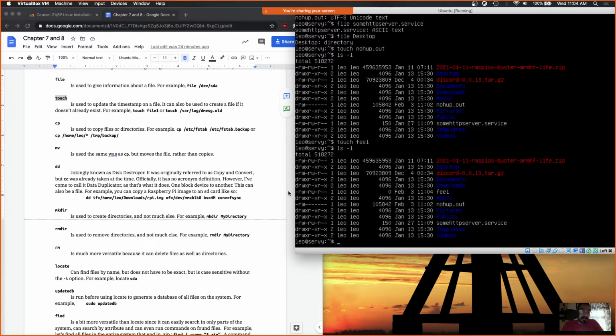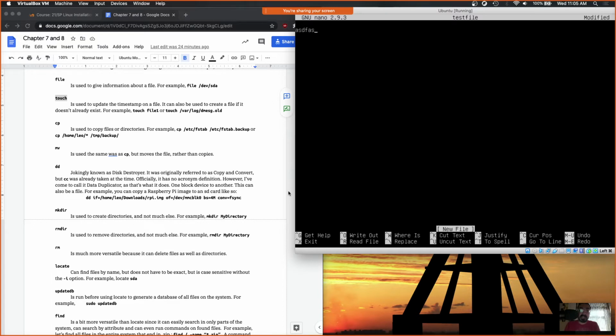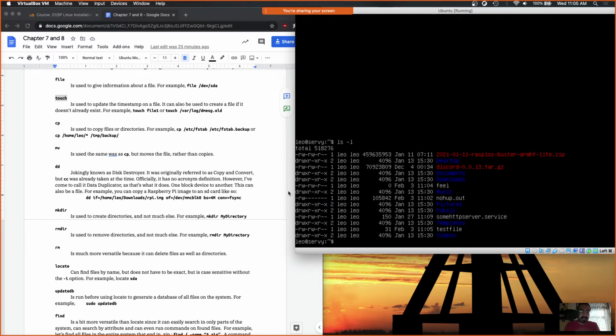But most of the time you use some other command to create the file. Like, if we do nano test file, this will create the test file as well. So we can put a bunch of junk in it, save it, and get out of here. And then notice, test file, it's down there. So you don't really need to create files with touch, but in the situation where I need that file, I need it now, you can just touch it, and then you can decide what to do with it later, as a placeholder maybe.